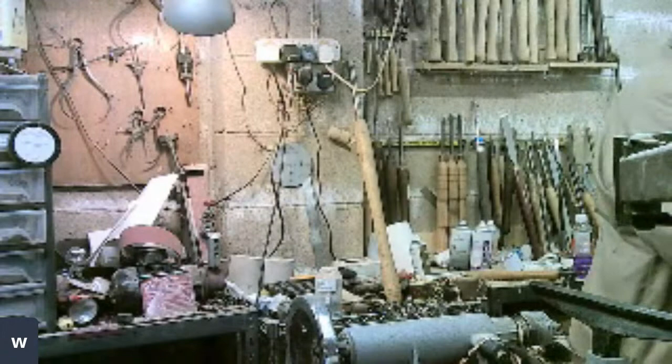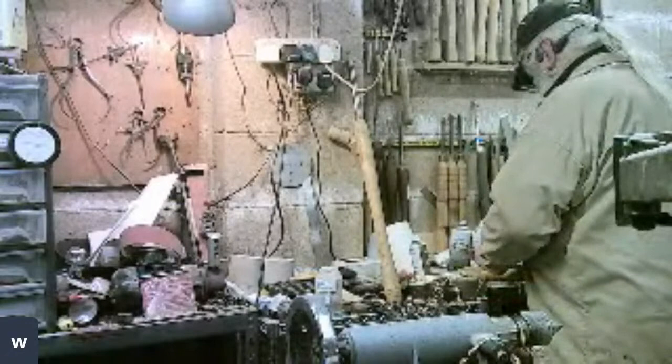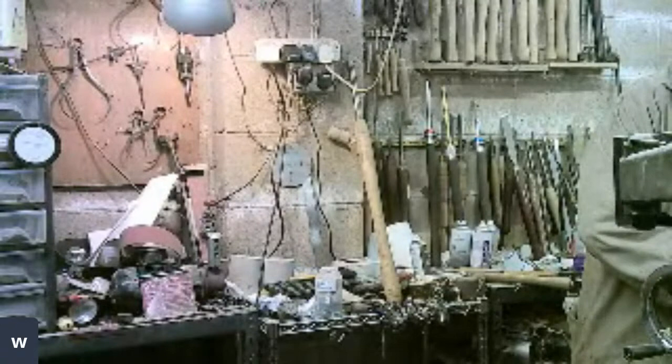Oh, God, that's out of balance. This should be good for a laugh. Make sure the lathe's turned down. Yeah, make sure the lathe's turned down, Wayne. Don't want that walking across the floor. Because I still haven't seen it. Right, I am bringing the tailstock up on this one. This is something that I don't usually do, but I am on this one.